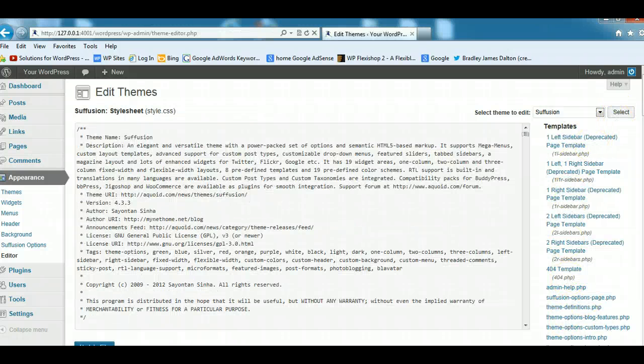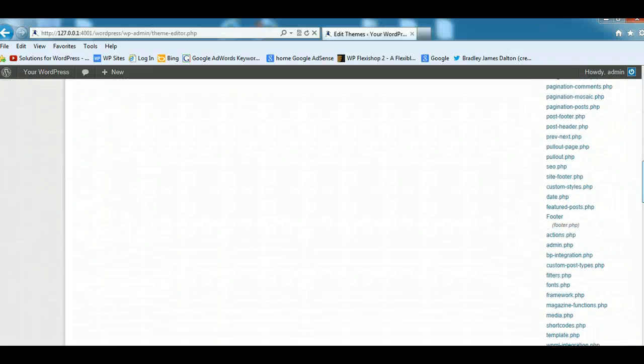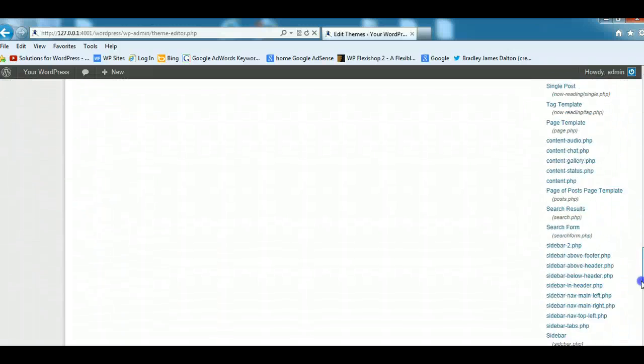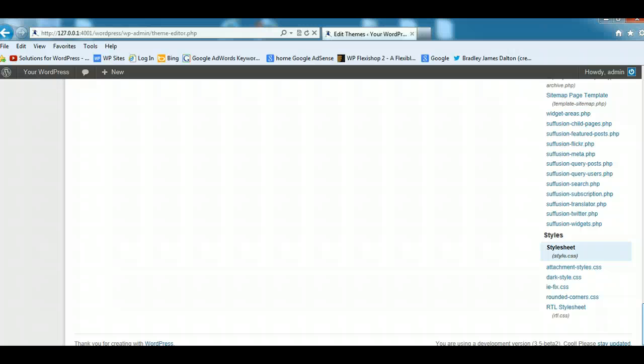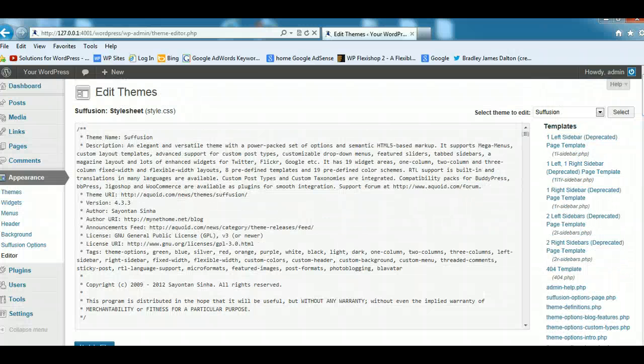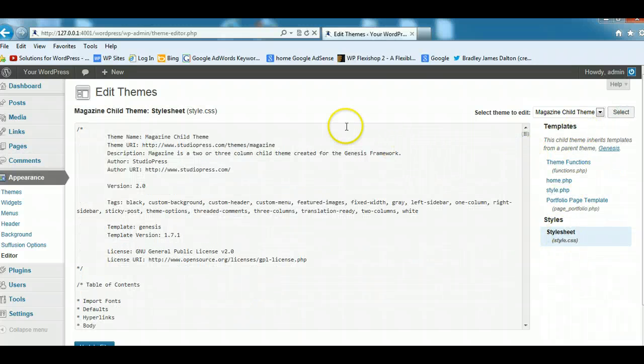You can see the enormous amount of files there are in Suffusion. It's just a huge amount of files, and this is because it's a free theme. It's not coded very efficiently, as you can see. There are so many files compared to the StudioPress themes. It's a massive difference.